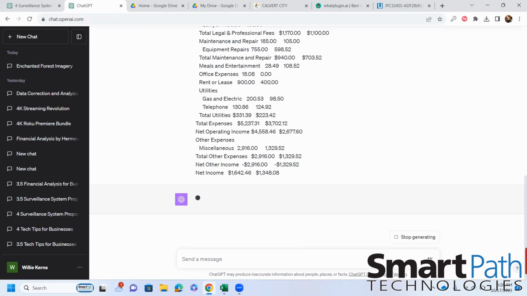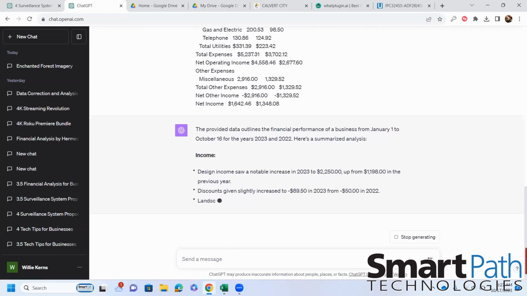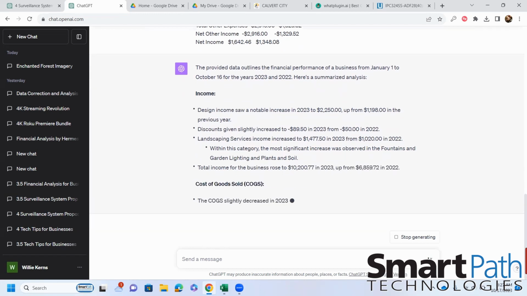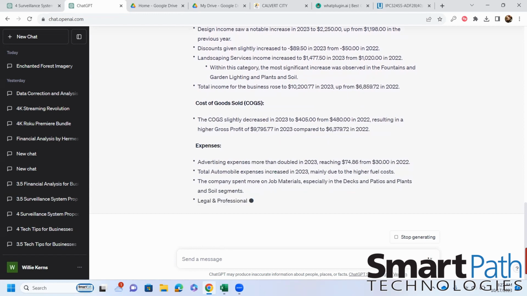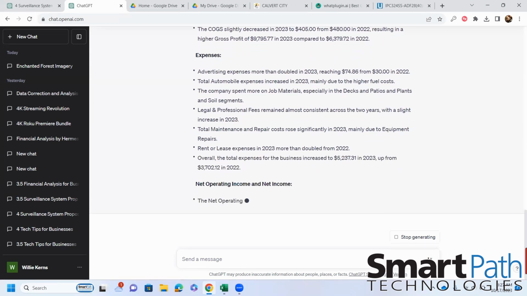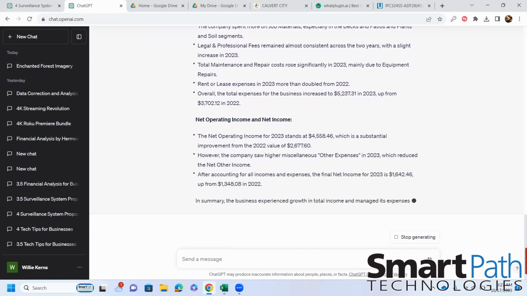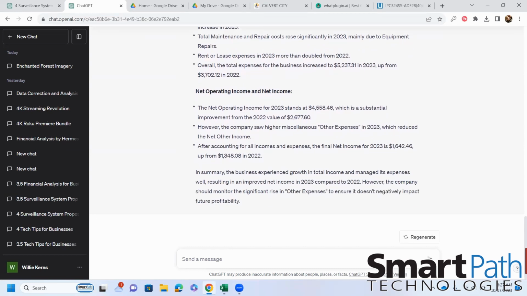In GPT-4 versus 3.5, same thing. And then you could, if you want to, dig in and say, so tell me more about why my automobile expenses are up.